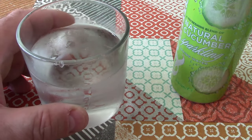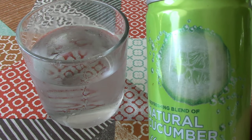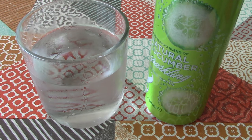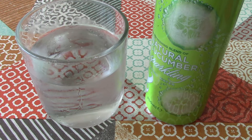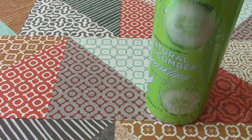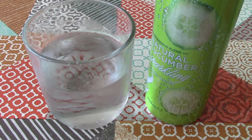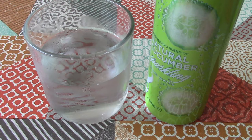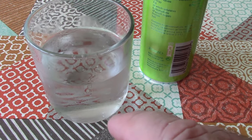Oh yeah, now that's interesting. That really, really tastes of cucumber. Normally, when you mix sweet things and cucumber, the flavour is more like melon, but not in this case. That has managed to retain its kind of almost savoury salad cucumber flavour, despite being a sweetish drink. Kind of weird. And not desperately pleasant on its own like that, actually — it's quite refreshing, but not terribly pleasant on its own.